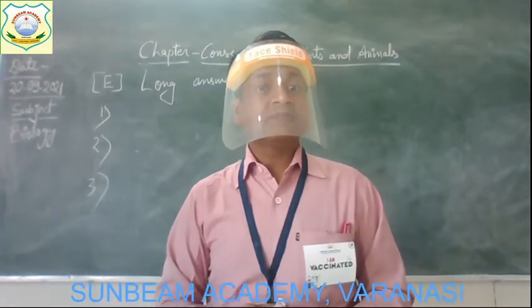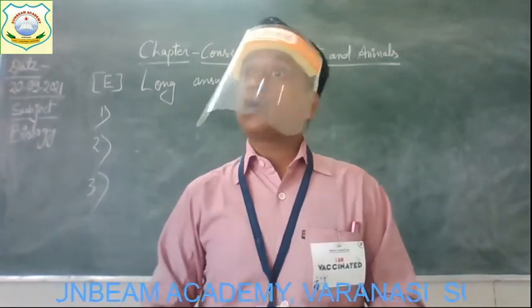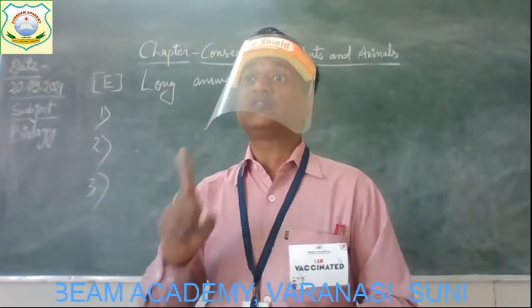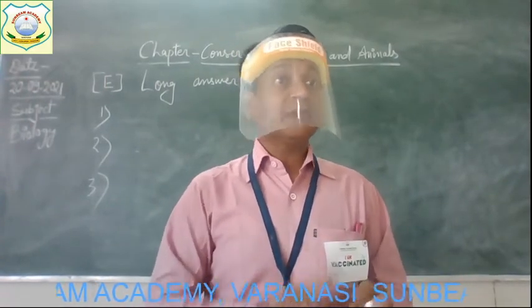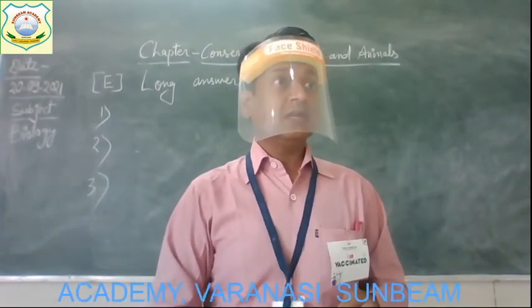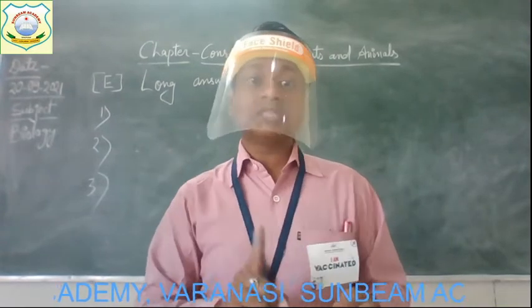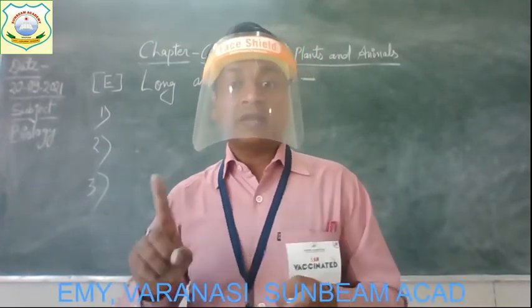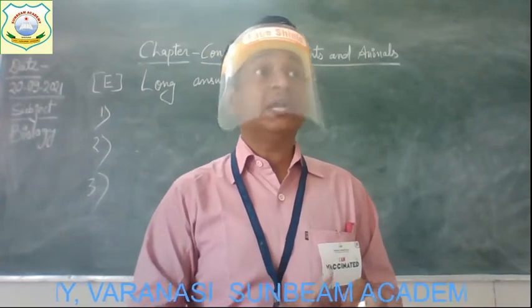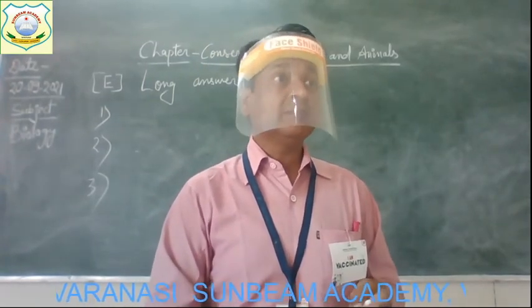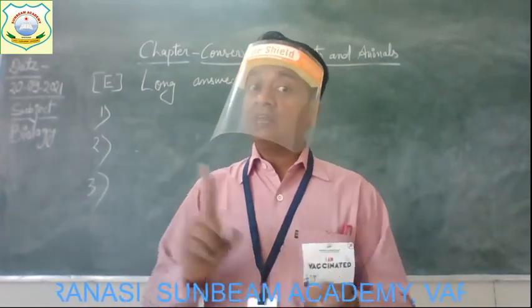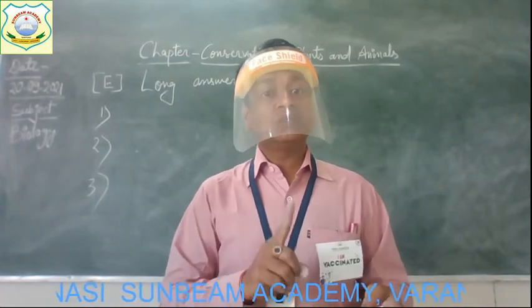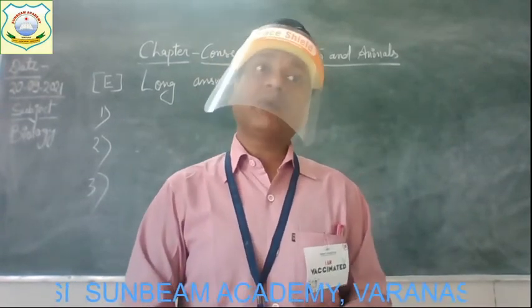Second step is hunting regulations. The government must make strict laws, strict rules. Hunting regulations must be made, especially regarding the illegal killing of animals, and their effective implementation is very important for wildlife conservation.